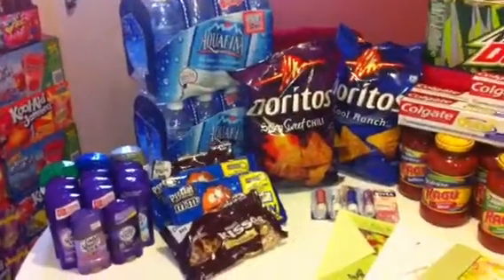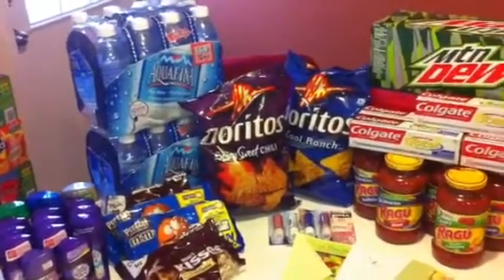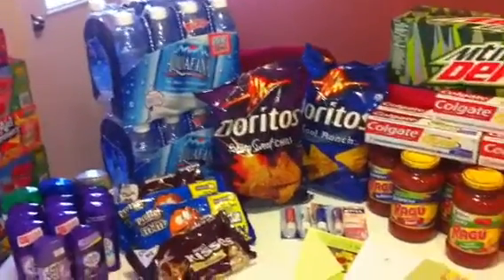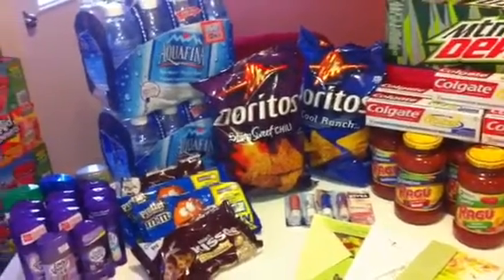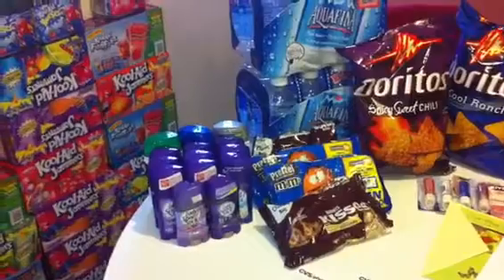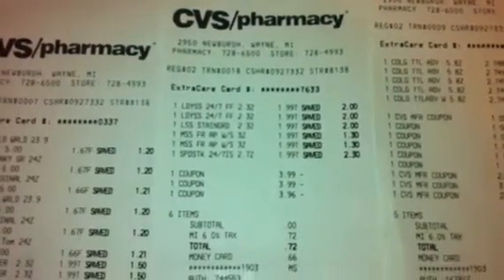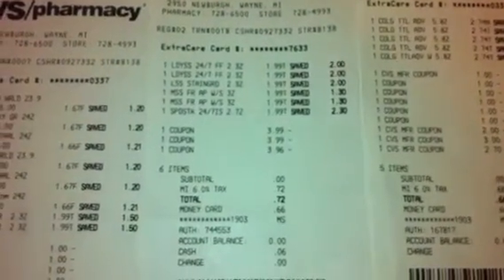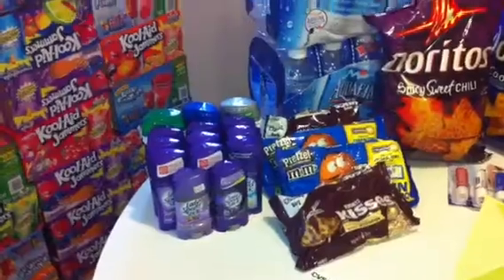I went back to the car, looked everything over, and realized there were a couple more things I wanted to do — the Aquafina, Doritos, and pop deals. I wanted to do these on my husband's card, so I went back in. First I purchased six more ladies Speed Sticks and some men's Speed Sticks. I used my coupons and this time they took off $3.99 each. My subtotal was zero, tax was 72 cents, so I paid 72 cents on a money card — still nothing out of pocket — and got back $6 in Extra Care Bucks.